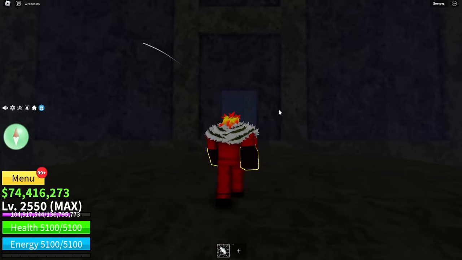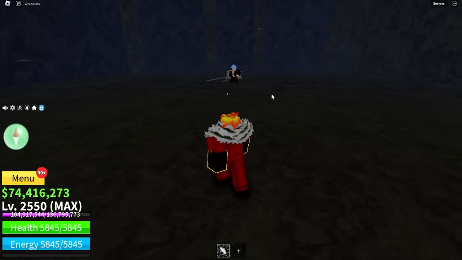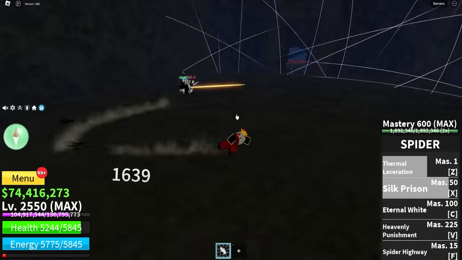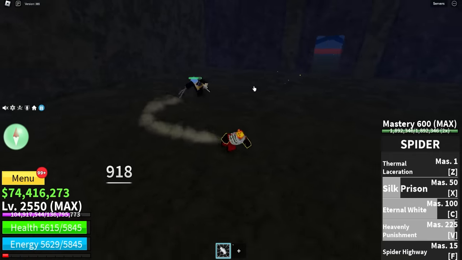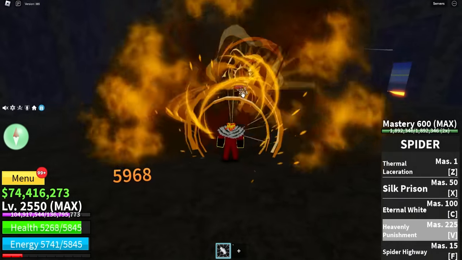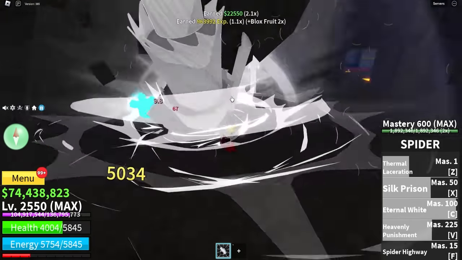For the next fastest fruit, we got Spider facing off against the Smoke Admiral. All right, Smoke Admiral. It's time for you to get Silky. Silk Prison. Yes, sir. Put that boy in my domain expansion. Eternal White. Heavenly Punishment. Oh my gosh, hold on. Wait, Heavenly Punishment? Oh my God, he's getting cooked right now. I'm not gonna lie, he has no chance whatsoever. And now it's an easy wipe.